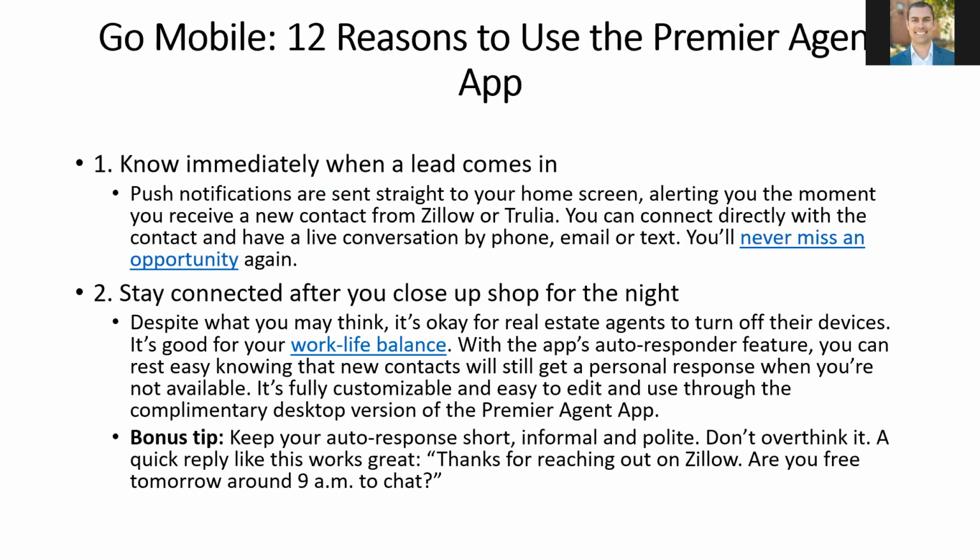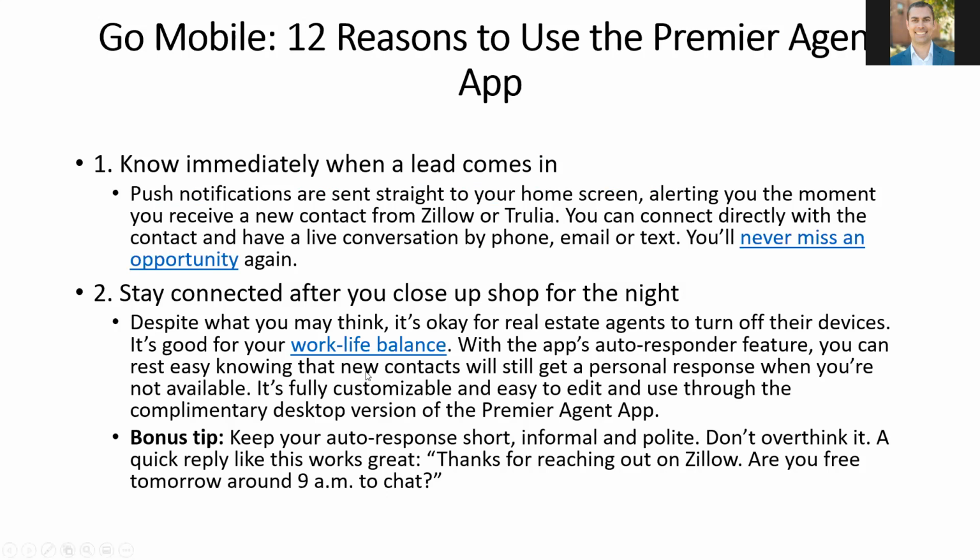and start using it. So here's something that I took off of Zillow that talks about the 12 reasons to use the app. Why did they create it? Why do they want you to use it? The first one is, everybody knows that with a lead that comes in, the faster you get to it, the better off you're going to have a conversion with that lead. So the key is speed.